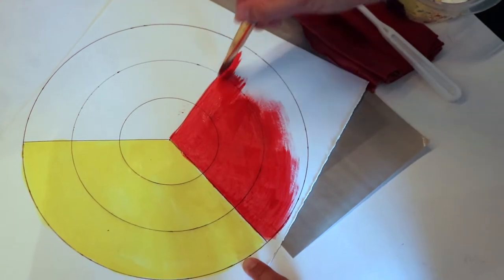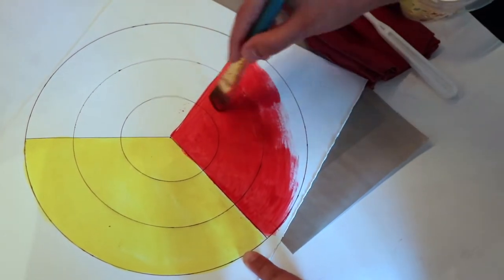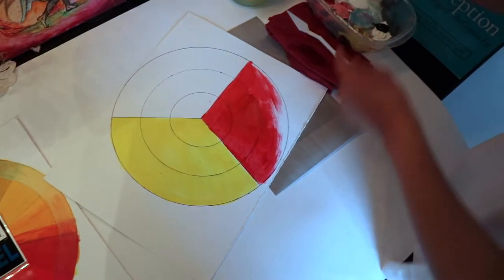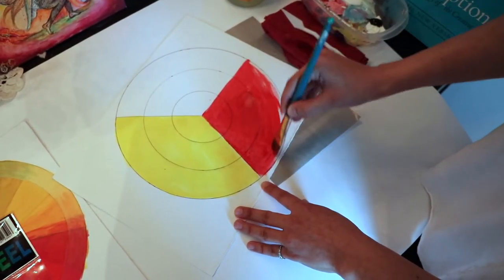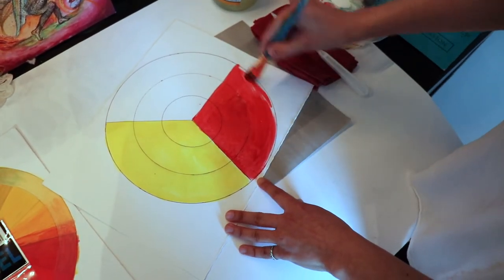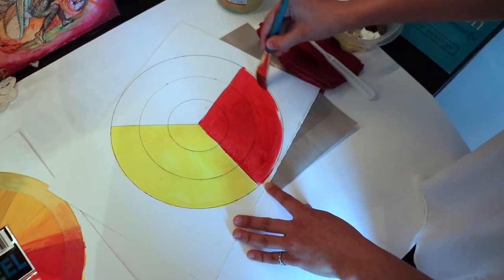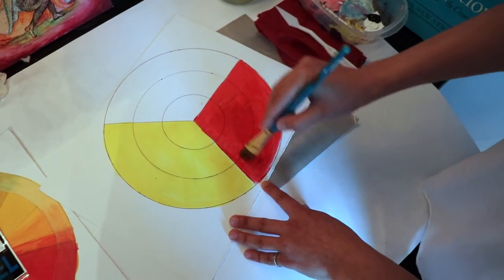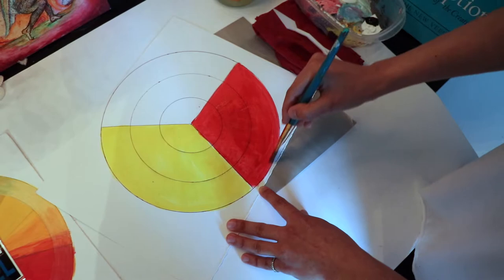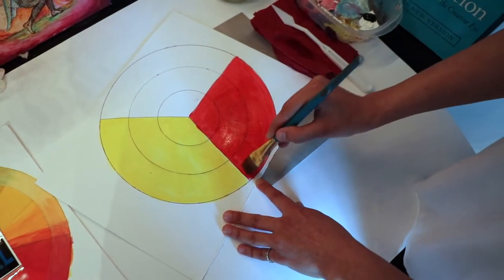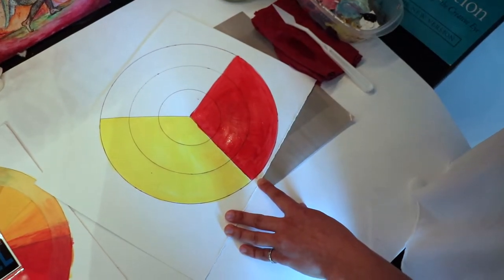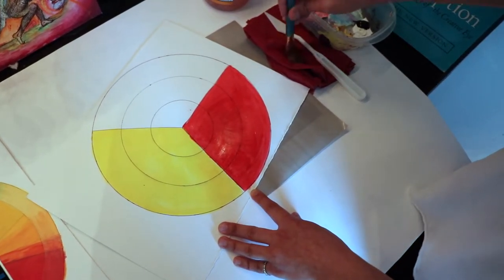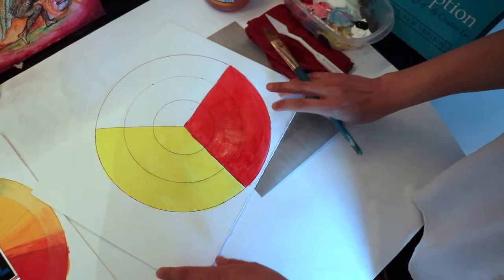Don't worry if you go over the line. That's fine. Just try to follow the guidelines as much as possible. Your knowledge of colors is going to be very handy if you're planning to paint a painting, whether it's a portrait, landscape, or a master copy. Sometimes if you're not very good at drawing things, if you are good at identifying colors and knowing how to read colors and what color needs to be mixed with what, you can just apply that color and forget about finding out what that line is. It can save a lot of time for you and you can just apply the paint.